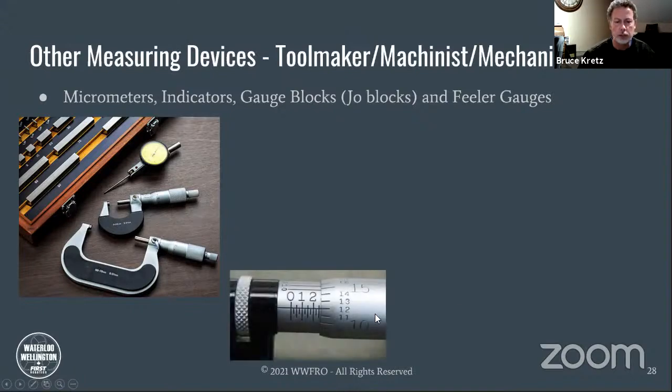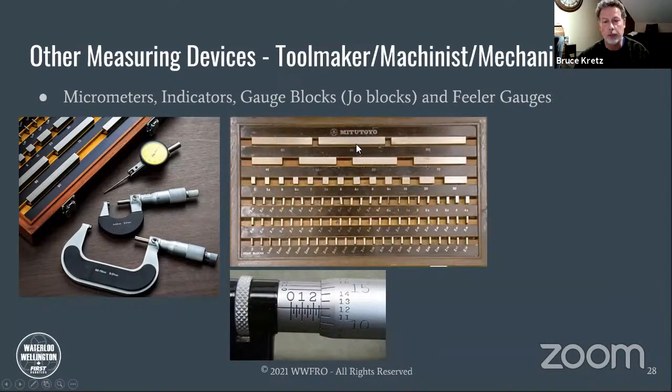A Vernier scale looks like this. And as you spin the spool out, it's threaded, and it will accurately give you dimensions. Now, we won't bother learning how to read these today, but they can give you a very accurate measurement on a part that you are putting between the anvils. The indicator shown here is a dial with a probe, and typically they're mounted on a stand, and you slide it against a part to measure the flatness of the part.